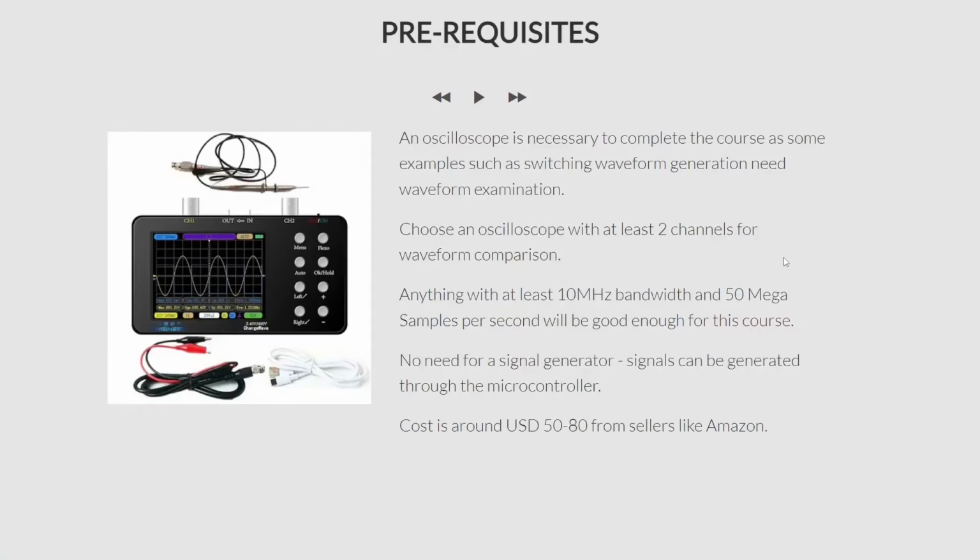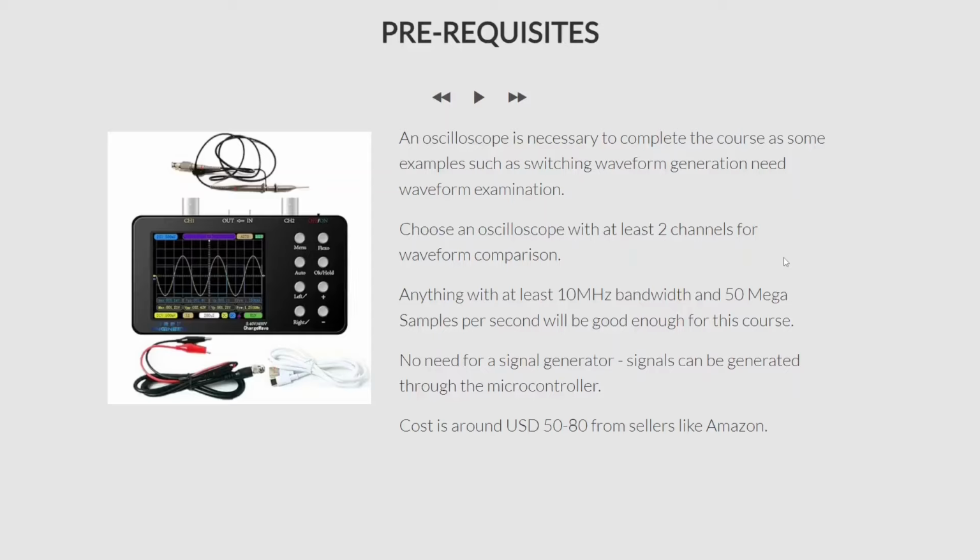Now, I would strongly recommend that you buy a cheap oscilloscope, and the reason is that a large amount of the examples in this course will be related to pulse width modulation. We are dealing with high frequency signals in kilohertz, and you cannot do those experiments with flashing LEDs, right?